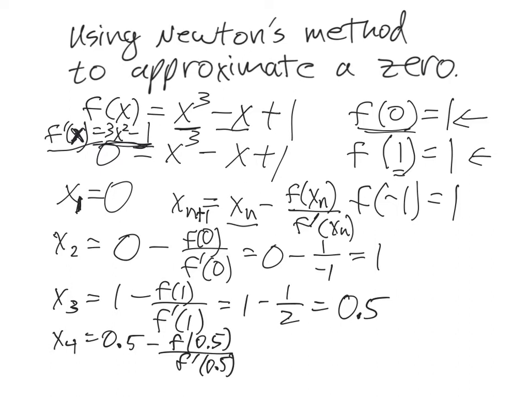When in doubt on fractions, put parentheses around your numerator, put parentheses around your denominator. You can't have too many parentheses, but you can have too few parentheses. You can easily make a mistake just plugging it into your calculator. So, just continue doing that time and again until the difference between two of your approximations is 0.001. And that would get you close enough. So, questions there?